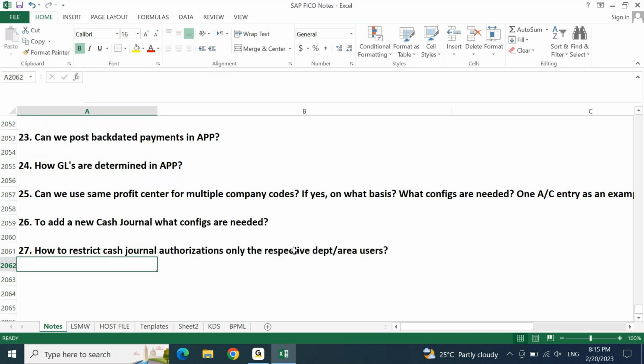Let's say you have some 10 cash journals, but you may be having 200 users. But how are you going to restrict that these 10 cash journals are used only by the 10 cashiers, not by any other user? Normally, if you have the posting authorization, you can pass entries in any account. But how are you going to restrict these kinds of situations, wherein only the cashier is able to pass the entries in petty cash? If any other user tries to record the entry, the system should stop them. So it should not be allowed for them. So how are these kinds of requirements handled?